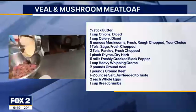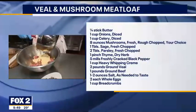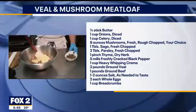I hear you laughing there, Derek. You've had some dry meatloaf in your day, I'm guessing. So we're going to change all that today. Yes, sir, I've made some. Well, now you know how to make it the right way.